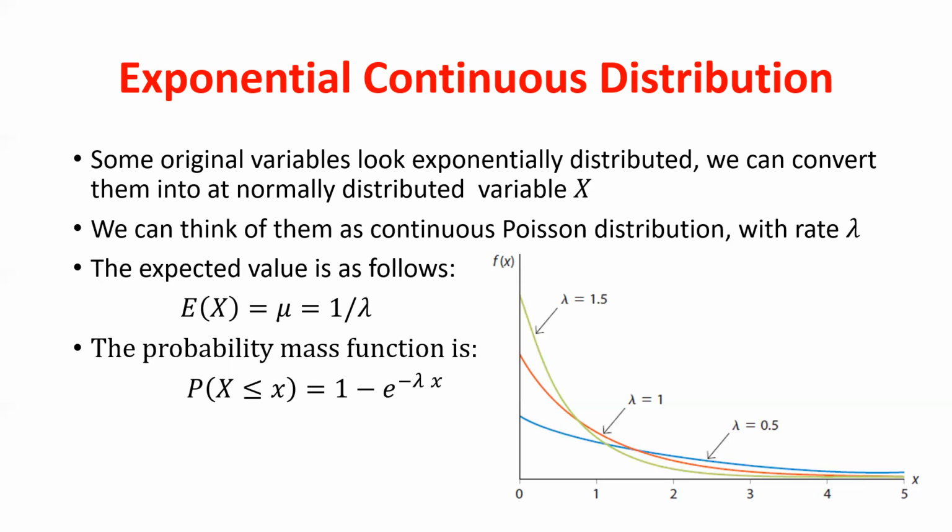So in the actual variable I'm looking at in Excel, I do equals average of the column, and I get an average of 50. Well, what that tells me is that if I rearrange this, lambda would be 1 over 50. I just multiply both sides by lambda and divide both sides by 50. So the mean is equal to 1 over lambda, or if it's easier to think about, lambda is equal to 1 over whatever mean you're seeing from the data, from the actual variable. Once I have lambda, I can start to find the probability of being above or below certain values.